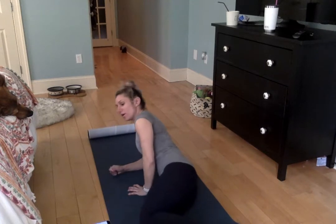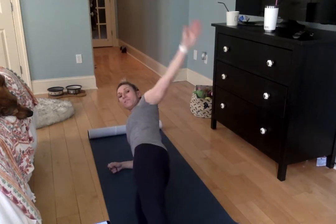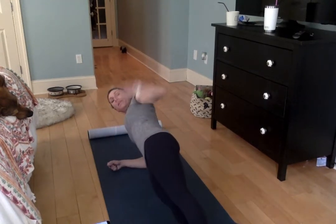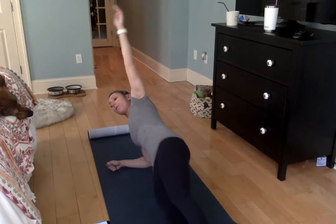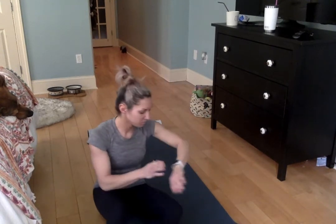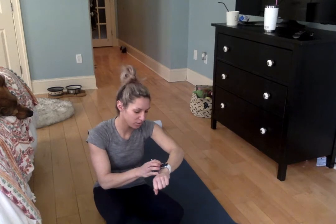Some people can come up on their knees, but they like having one leg out, so one knee is down, as long as we're in a straight line here. And then third option is going to be completely from my feet, hips are all the way up. I'm going to kind of change angles here so you guys can see me. This is going to be for 30 seconds per side. We will get started in 3, 2, 1.